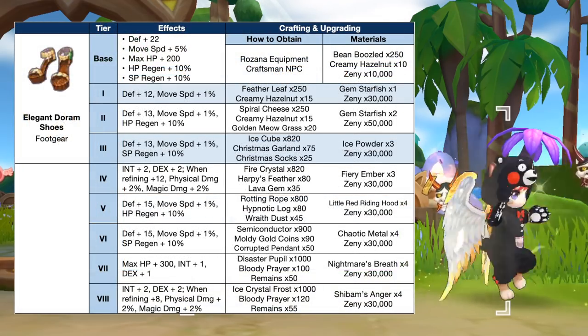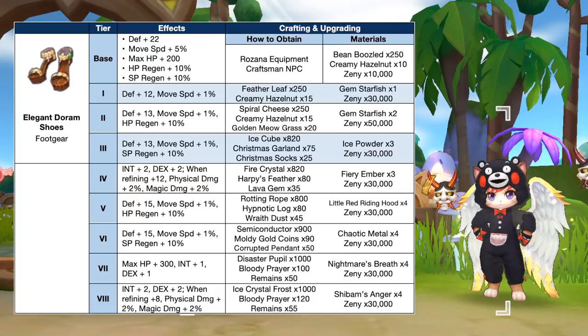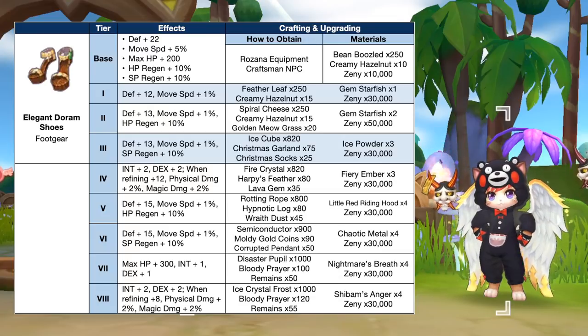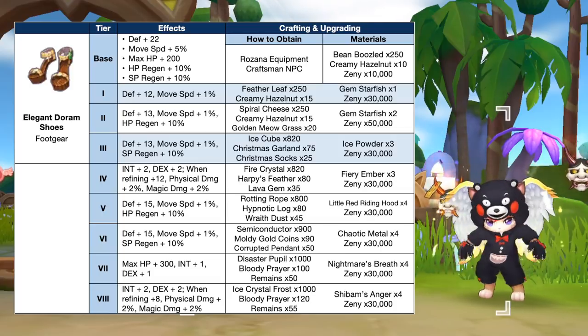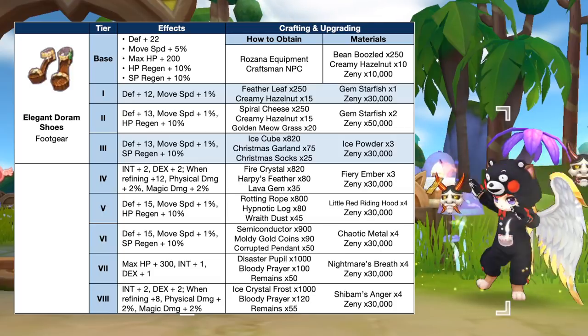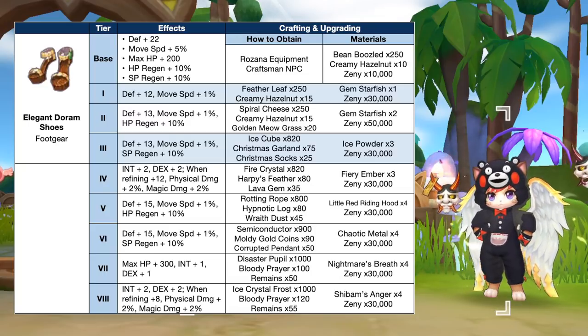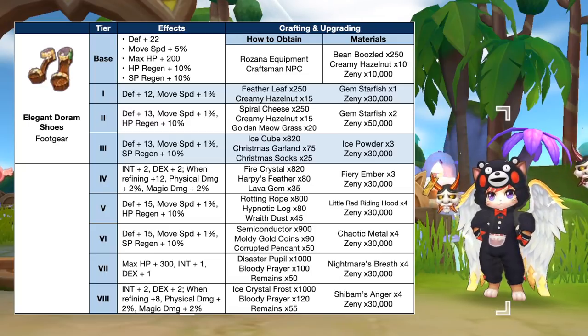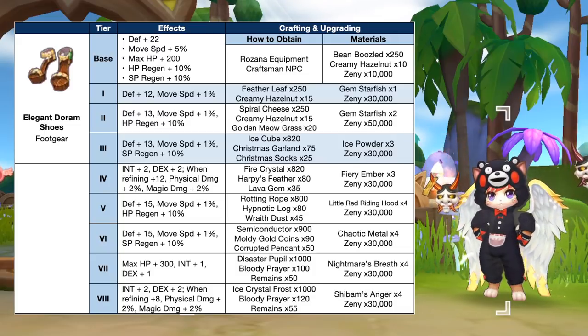As for the last option, we have the Elegant Doram Shoes, which is a Doram exclusive foot gear, which is crafted from the Rosanna Equipment Craftsman NPC. At max tier and plus 12 refinement, it can increase magic damage by 4% and int and dex by 5 points each. This is great for beginners as well due to the SP region. Due to its cheaper cost compared to Crystal Pumps and Rune Boots, it will be much easier to obtain a plus 12 slotted Elegant Doram Shoes.